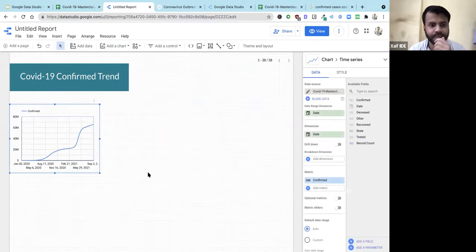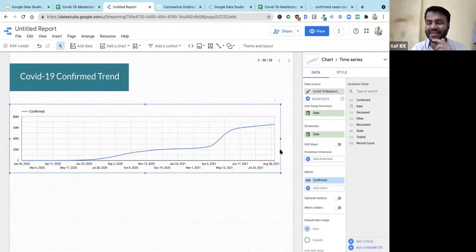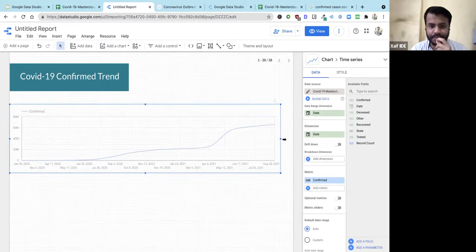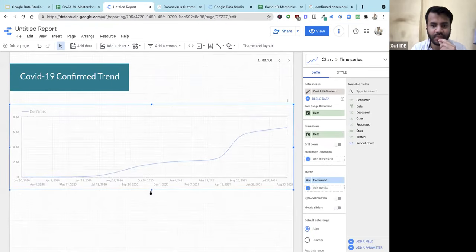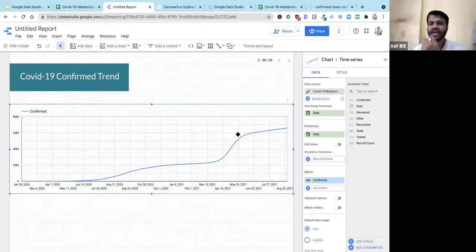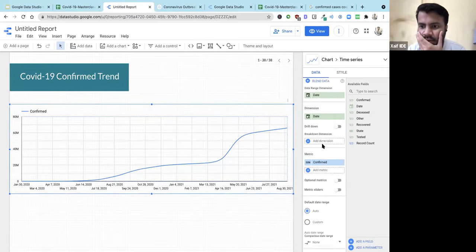Okay, now look at this. So what do we see over here? The data of like one year, I guess. That's what we are able to see.